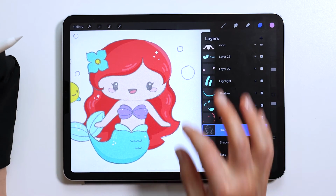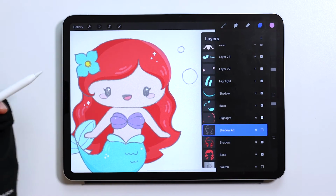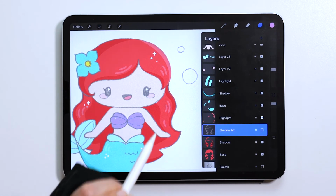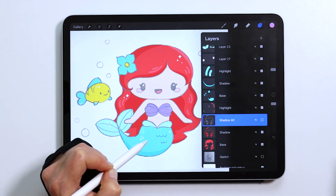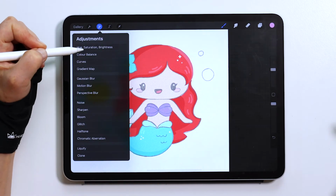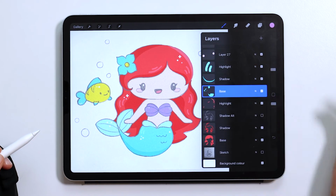Well, right now I want to show you how to do something like this by adding shadows and highlights to your base color. So as mentioned in the beginning of this video, you put each color on its own layer. So here you see there's a few pieces of the drawing that are this teal color, and they're all sitting on this one layer. If I wanted to make her suit a different color, I could just use this menu and change it. Now let's go back to the hair.